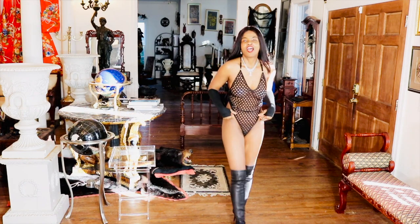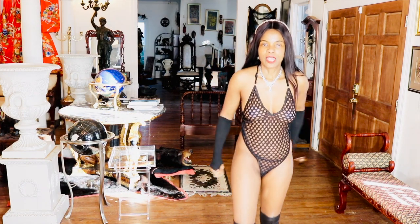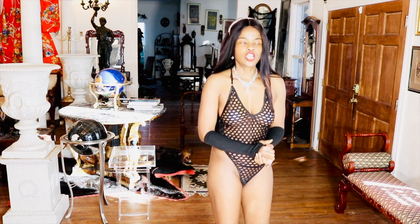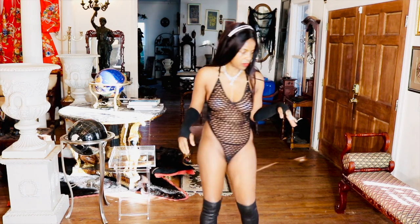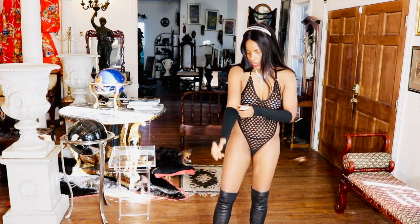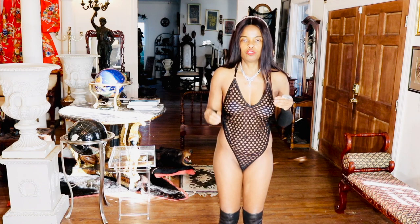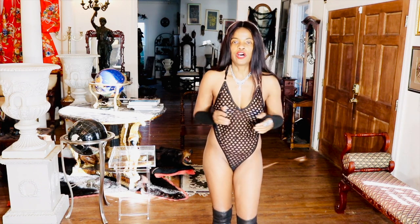That was the unboxing of this Romwe lingerie or Romwe bodysuit. Comment down below and let me know what you think of it. It will be perfect as a bodysuit to wear with pants or not.